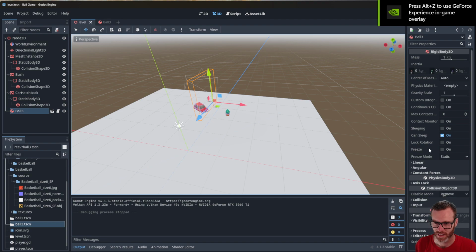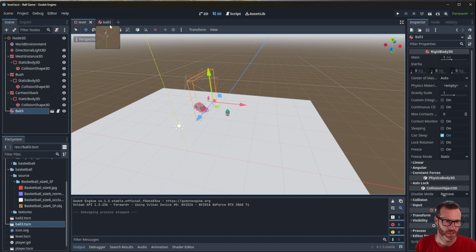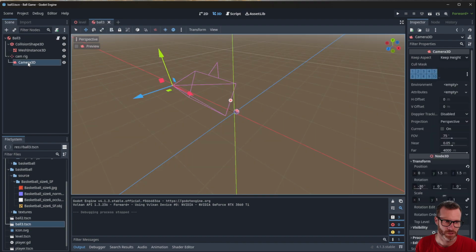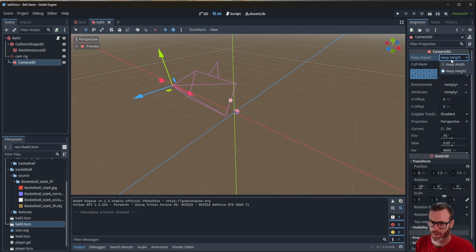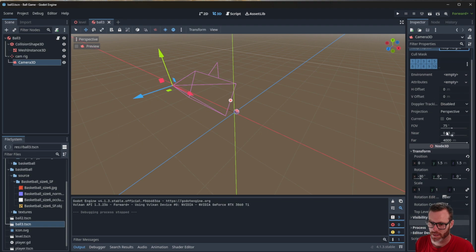Okay. Lock rotation. No. I want to lock the rotation. I need to lock the rotation of this. Keep height.